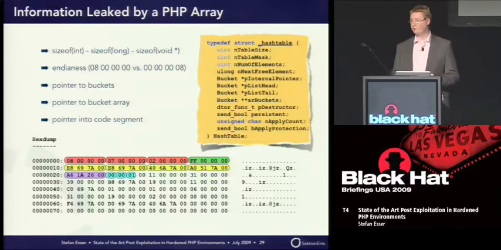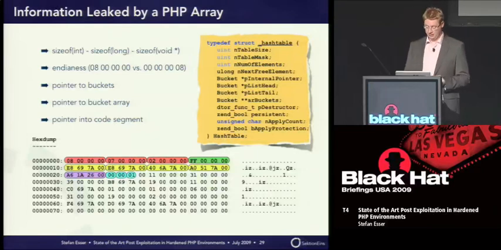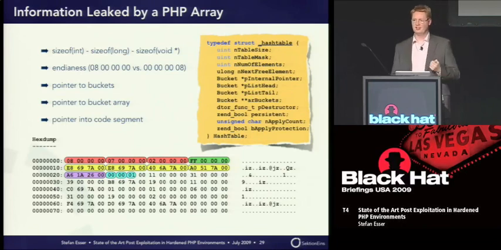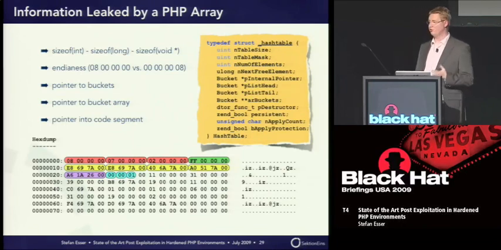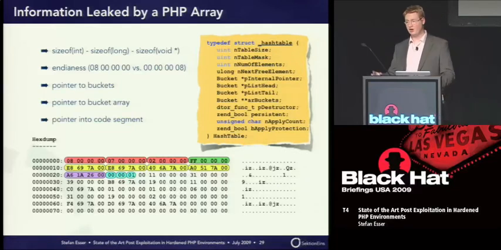I can see how big pointers are on this system. And additionally, the other color, the violet one, is actually a pointer into the code segment. So you know where in PHP the destructor pointer is in the code segment. So you have just leaked a pointer into the code segment of PHP.